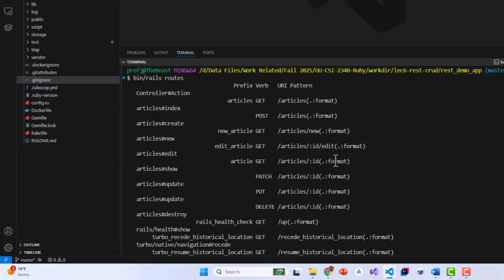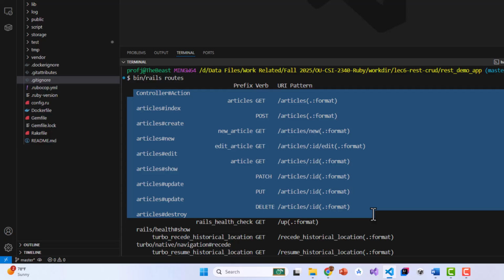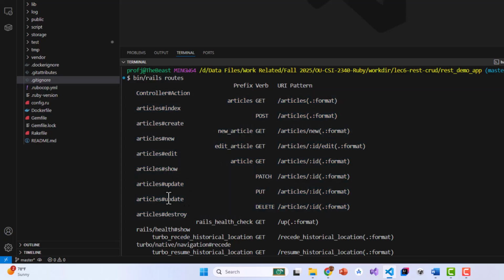There we go. So because of the articles creation, we see that it has indeed created the controllers available for us to get and create new and edit and show, update, delete, or destroy, in this case, everything that we need to. So that confirms that Rails has automatically defined the full RESTful interface for our article resource.